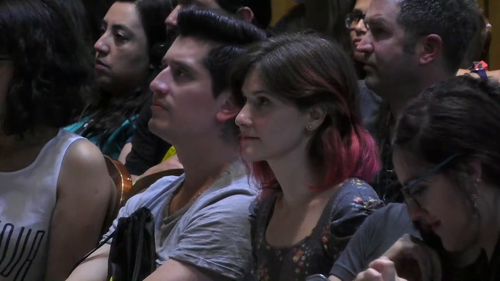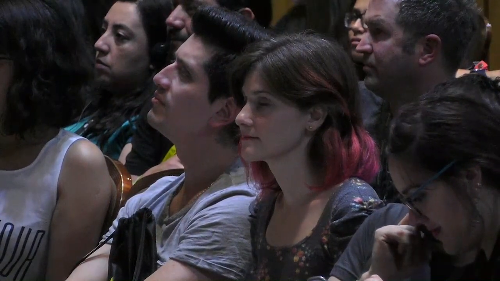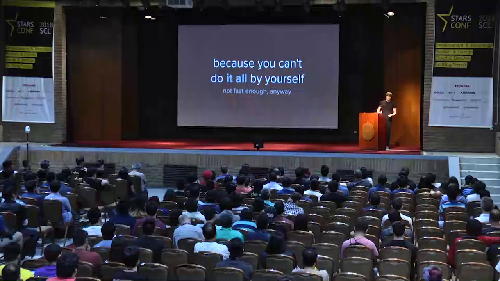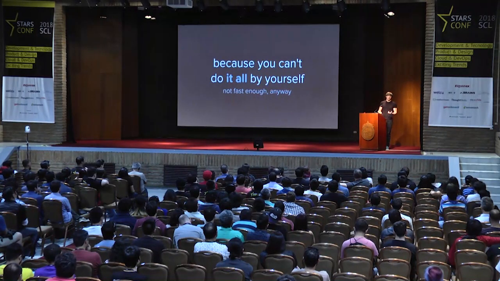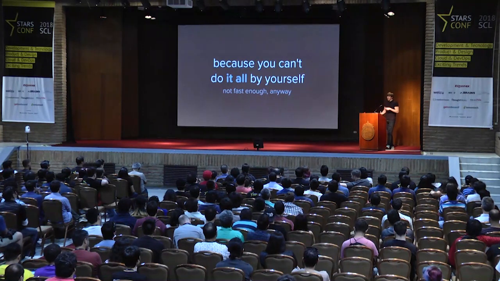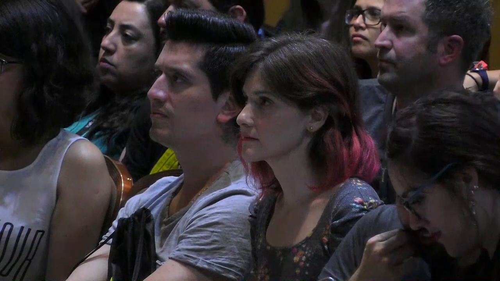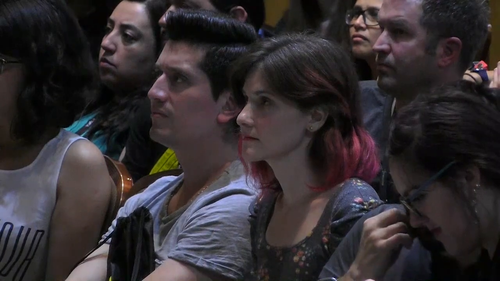This is where you already have someone technical on your team, and you're trying to solve the problem of I can't do it fast enough, or I can't do it at all. So maybe you need to add some machine learning features to your product. Maybe you look to someone that has some AI experience. Maybe you need to do something with hardware, and you look to someone who's done some IoT stuff. But it all comes down to the fact that you can't do it by yourself, and you can't do it fast enough, even if you could do it all by yourself.